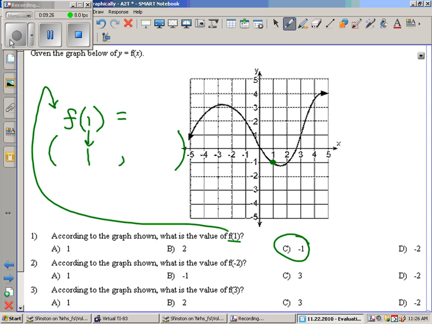So let's try to do 2 and 3 real quickly and see if you get the hang of it. What's f at -2? Well, we're going to put a parenthesis down over there. We're going to put a comma. And what it really wants to know is, when x is -2, what's y? Yeah, it's choice 3. Do you get it? Let's try the other one. F at 3, what's the answer? Yeah, f at 3, all you do is go over to 3 and then go up, and the answer is just 1.